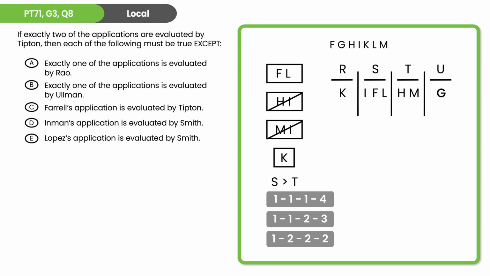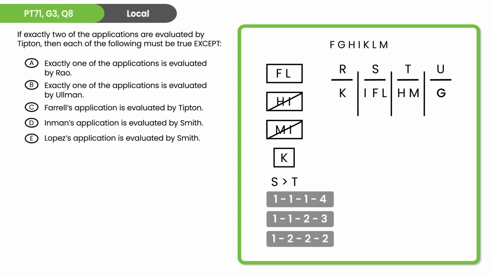So they're saying each of the following must be true, except. The reason why we were able to make so many inferences is because apparently there are lots of things that must be true that they're looking for. Anything that must be true, we're going to cross it off, and the right answer will be something that either must be false or something that could be false. In this case, because everybody's placed, I would assume it's going to be something that must be false.